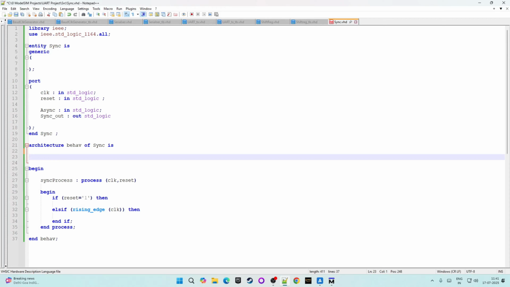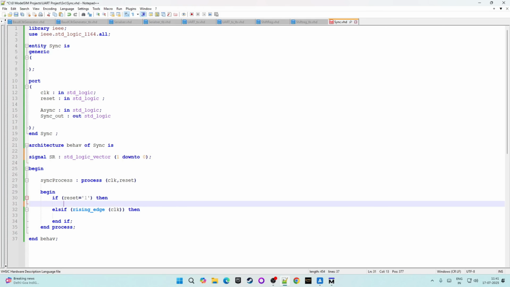I will create one single signal, of std_logic_vector type, with the range of 1 down to 0. So we have two elements inside this signal. What will happen is that if reset is equal to high, then SR will be logical high on all of its elements, so others have the value of 1.